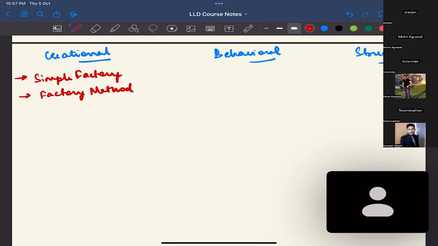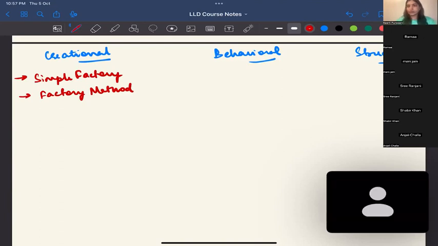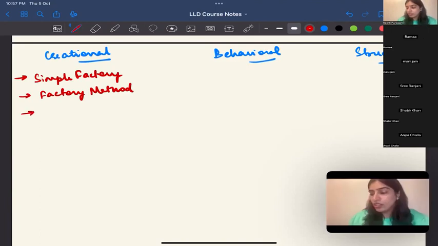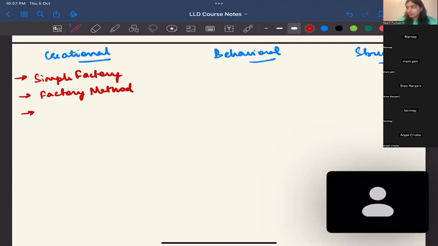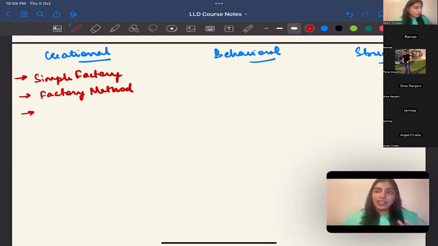If object creation logic is complex, then we can go for factory method, where we provide an interface for all the different types of factories, and then concrete factories where we provide the object creation logic. Correct, very good. The right word would be if the object creation methods are different, not complex. Each subclass needs more customization, so each subclass basically has its own factory. There is more customization than a simple factory. You are letting the subclasses do the creation, not the factory; these subclasses, the concrete factories, are actually doing the creation. Then what is the next one that we did?